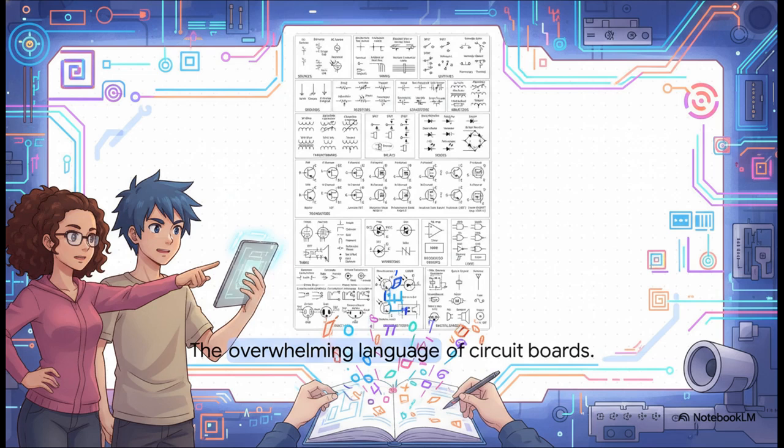And yeah, I know exactly what you're thinking looking at something like this. It looks completely terrifying. It's just this massive wall of squiggles, lines, and strange geometric shapes. But hey, don't panic. What we're really looking at here is simply the alphabet of a completely new language. It's like learning to read for the very first time. Once you understand what these specific symbols actually mean, that whole wall of noise just transforms into a set of perfectly logical instructions. And we're going to decode that alphabet together.